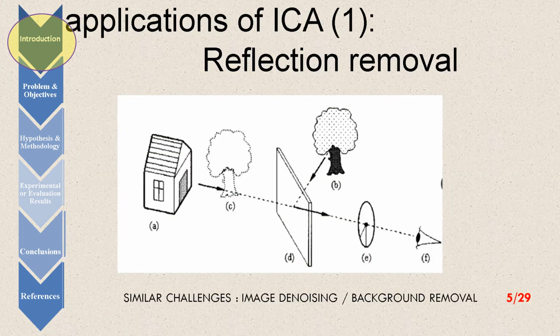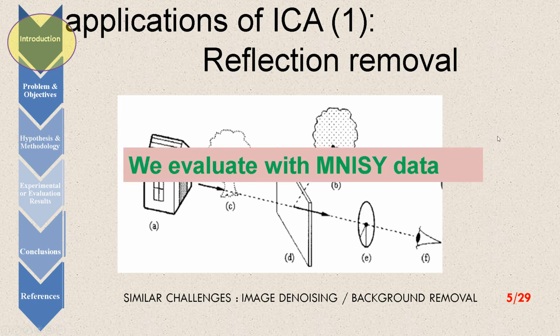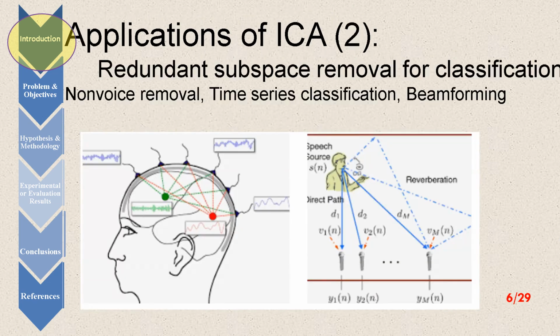But what are the applications of ICA? Well, I have 5 minutes to complete the theoretical aspect of ICA, and therefore I will go faster to the main methods. The first application is reflection removal, when the image of a tree is reflected on the image that we want to see, and therefore we have to reduce the image interference by background removal. Well, we evaluate our proposed dimensionality reduction method based on MNIST data, which is handwriting images needed to find and unmix different handwritings from each other.